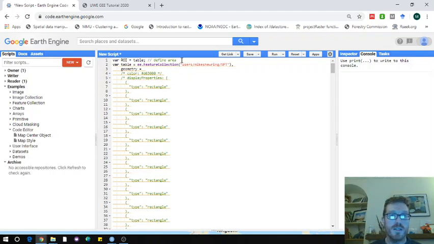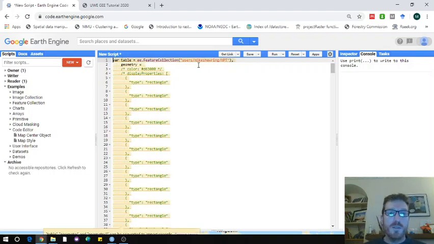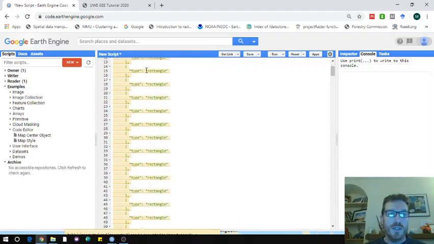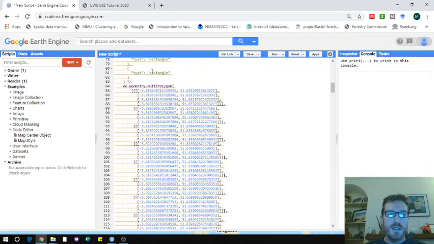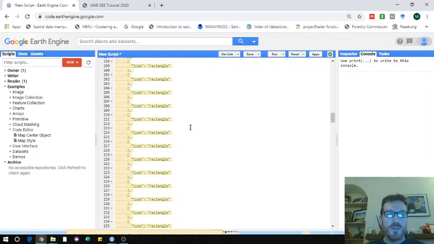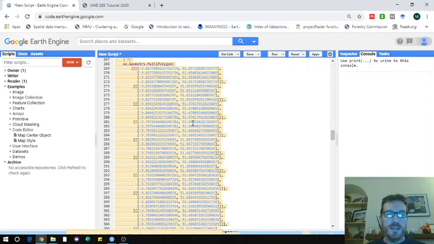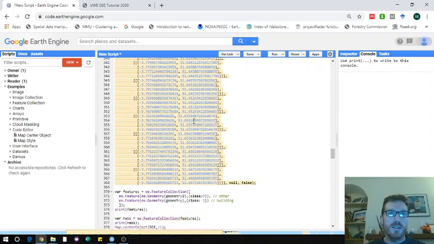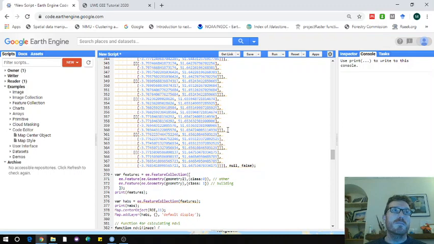So the first part of the script is introducing this table object. The first line, sorry, is incorrect. We don't need that. We're creating this variable table, which is a feature collection, and this is again using the wards at NPT, and the geometry associated with these. And then there's multi-polygon geometry. These are the training data sets, so geometry and geometry 2, and they are associated with the polygons for urban land areas and non-urban land areas, respectively.